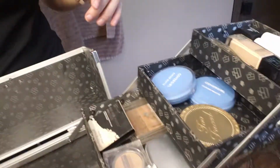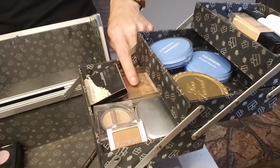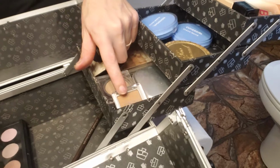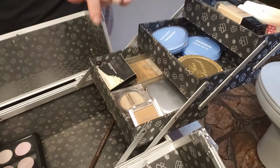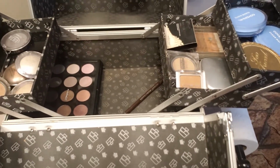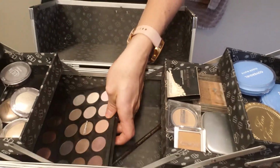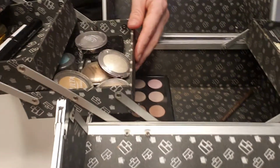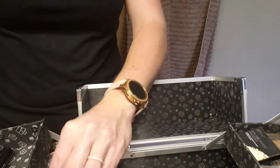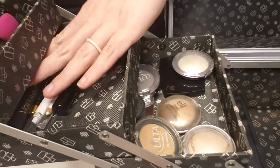So let me get back to this. I have my shimmery bronzer that I don't use too often, but every once in a while I will. Like my blush, a bronzer that I actually use for eyeshadow. I really like that one. I normally keep my brushes down here, so that's why that's empty, because I'm gonna clean them. The two large palettes that I have, I don't really need any more than that, but I do have a handful of little Ulta ones that I have had over time, but I really like them, and I actually do use them every once in a while.